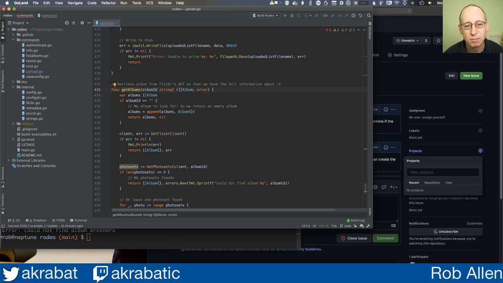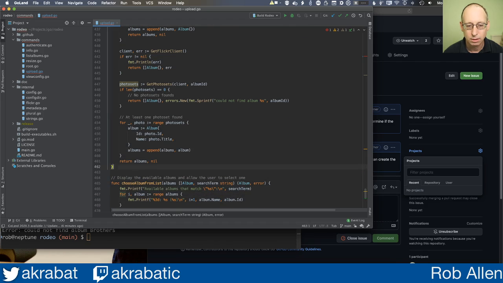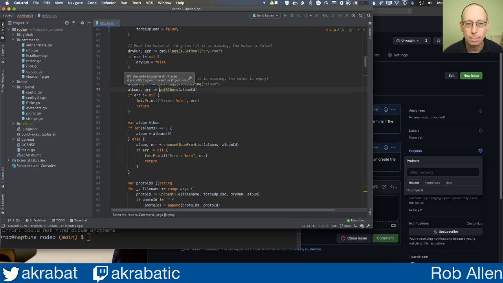Here's get albums, retrieve a Flickr's album from Flickr's API. So here's where we could not find the album. Here's where we choose it. If we get exactly one back, we're going to use it directly.